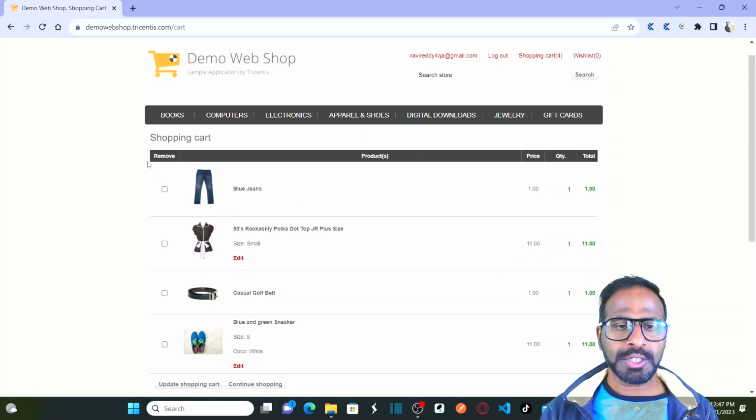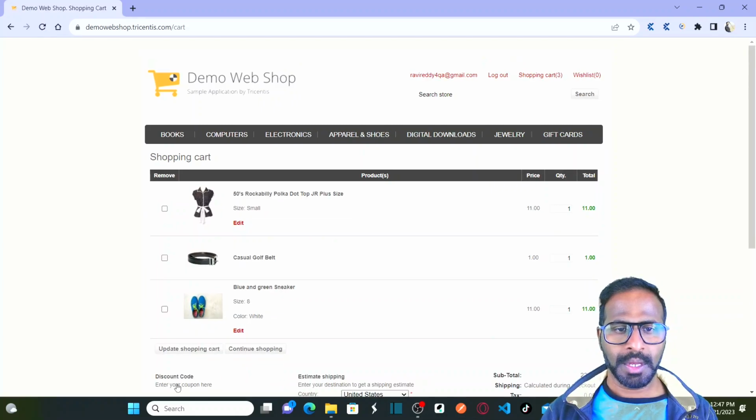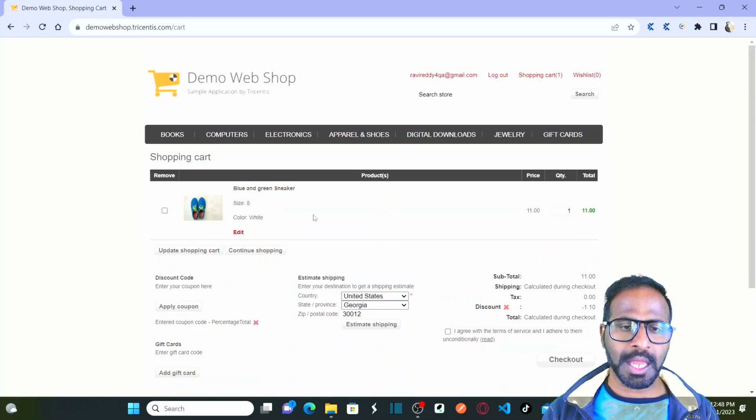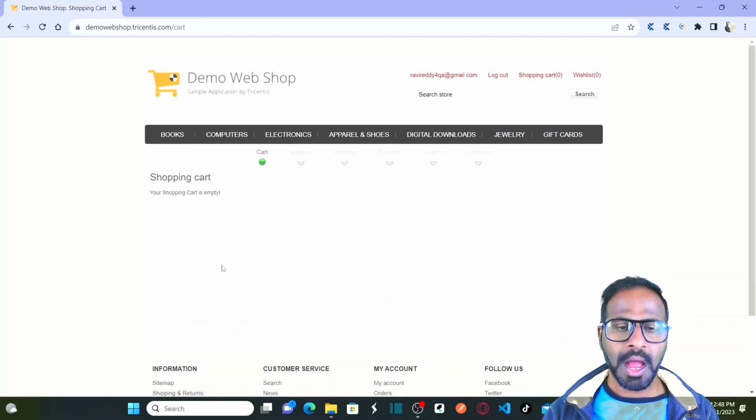For that, first you need to read the number of items in the shopping cart, and then you need to check the item that you want to delete. First I'm going to check the first item and then update the shopping cart. And then again I'm going to select the second item, and update the shopping cart. So basically we are removing it. If you have items in the shopping cart again, yes, then check it and then update the shopping cart. So we are going to perform this action until the shopping cart is empty. Correct? So that is what I want to automate.